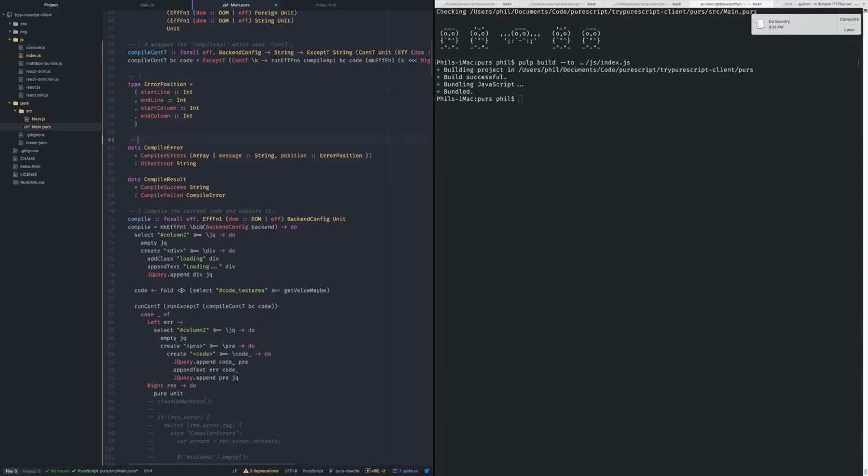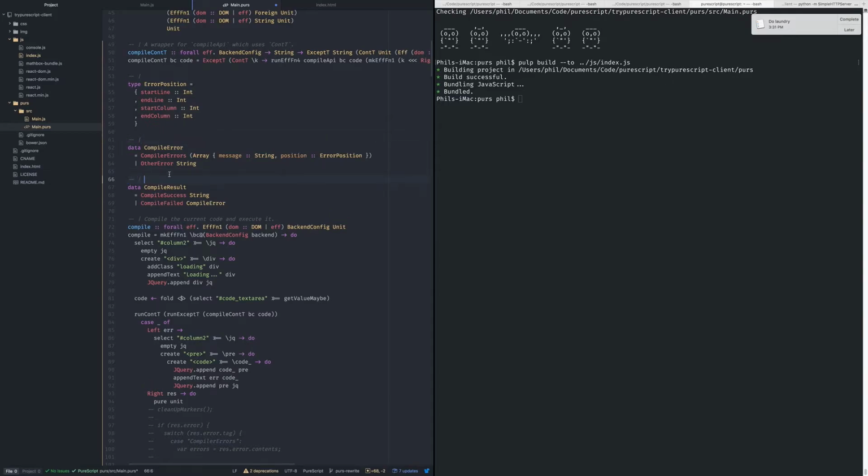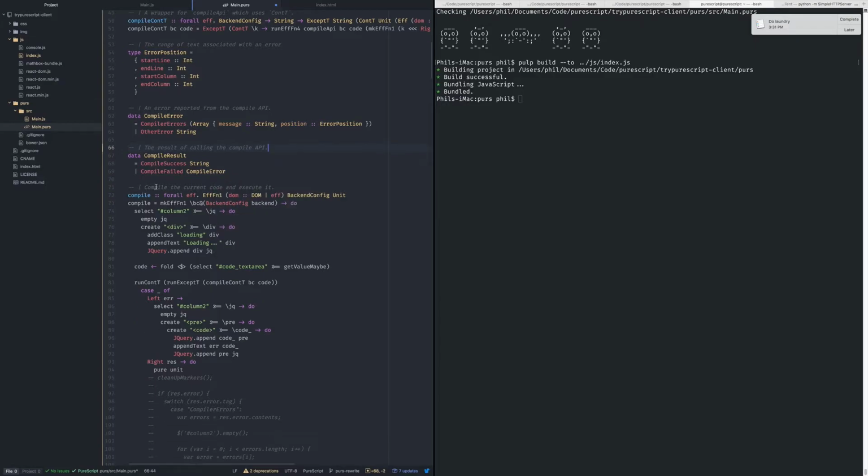Let's add some comments. This is the position associated with an error. This is the range of text. This is error reported from the compile API. This is the result of calling the compile API.